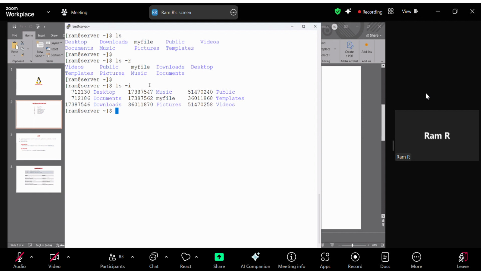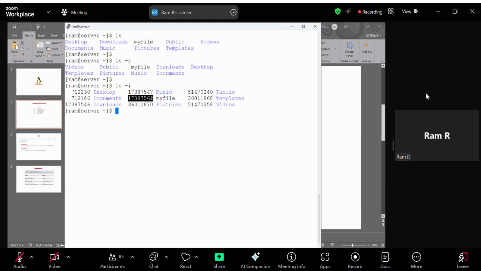But the resources will not be stored by file names. Everything is stored in the hard disk with one number, which is called the inode number or index number.